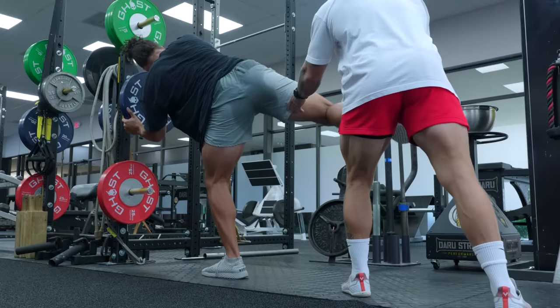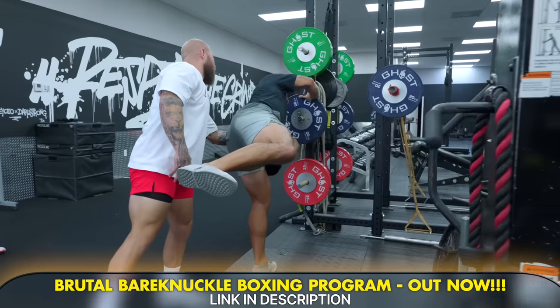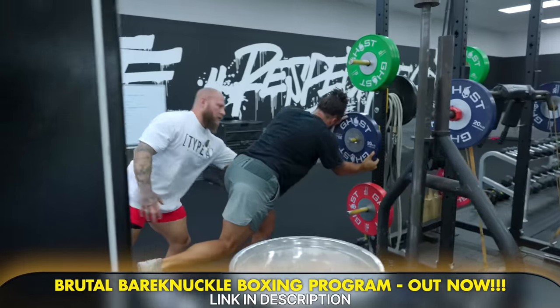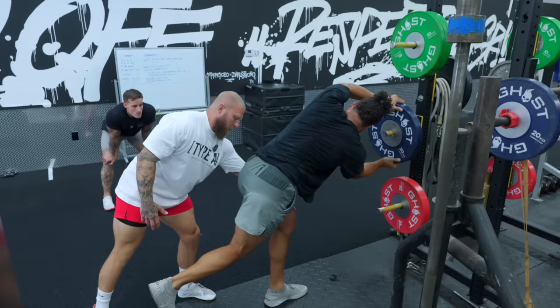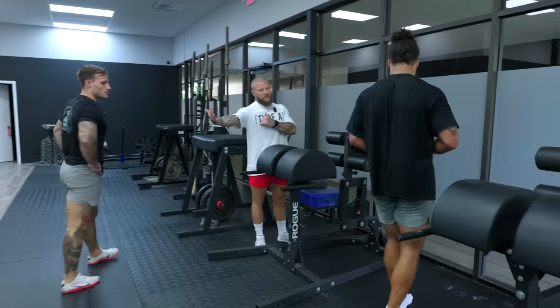Good. Extend this leg a little bit more for me. Right there, good. Keep that glute on. Good. Now, give me some lat here. Yeah, that's it. One more time, close the angle down. Good, use this oblique, drive it through. Good, adductor on, and relax. Good, all the way out, squeeze the glutes, maintain position.